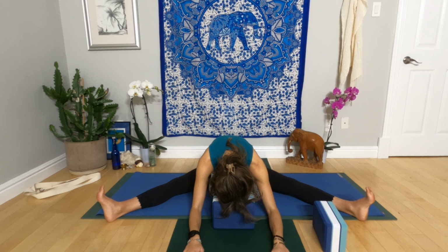Notice how your breath is allowing your space in your body, the space to go in deeper, the space to release and relax. Space to connect more deeply with the present moment.